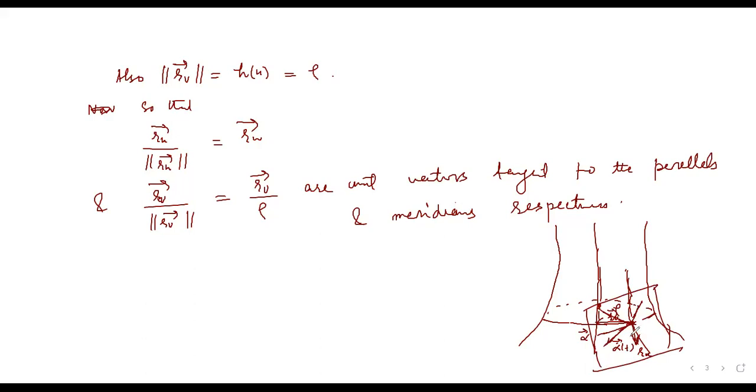ओके, एंड हमें बताया गया है मेरिडियन के साथ, यानी इस टेंजेंट के साथ इसका जो एंगल है वो है साई, यानी ये जो अल्फा डॉट टी और आर यू के दरमियान जो एंगल है वो है साई. So I can now just look at the situation like this. I have got ru and I got rv in this direction, and in the same plane I've got a tangent alpha dot t, और ru के साथ इसका एंगल जो है वो psi है. ठीक है. So this is the picture of this tangent plane that I am drawing.